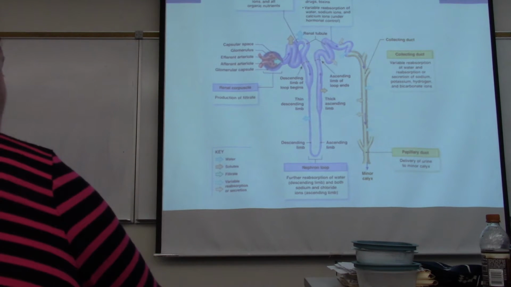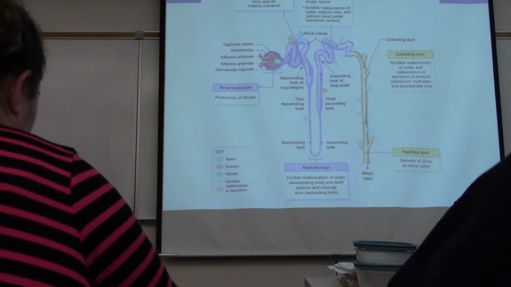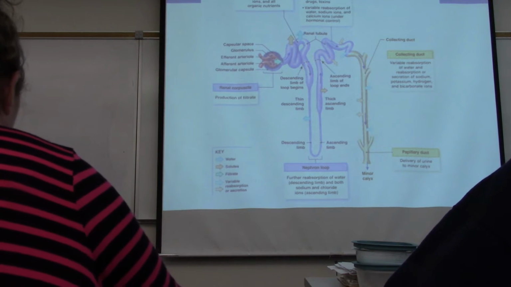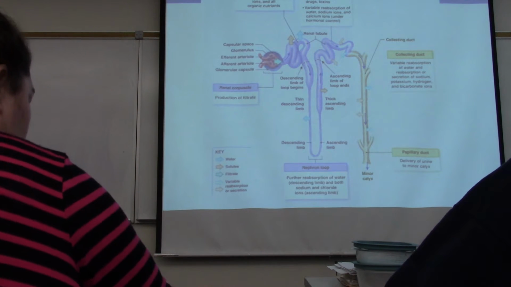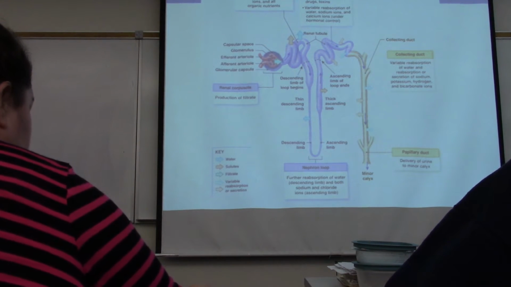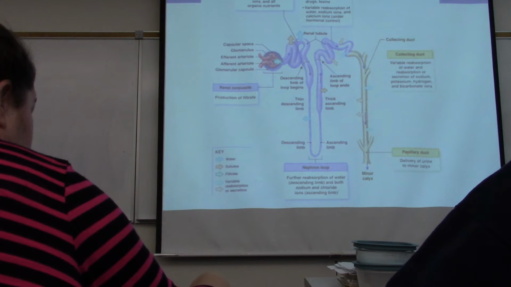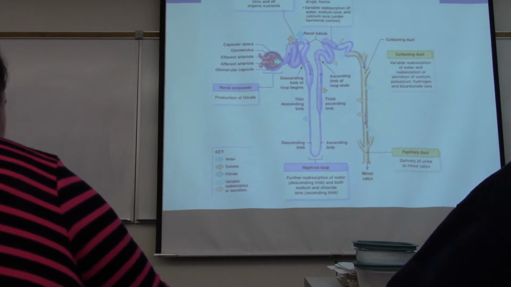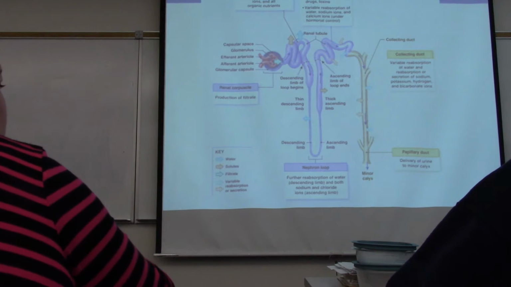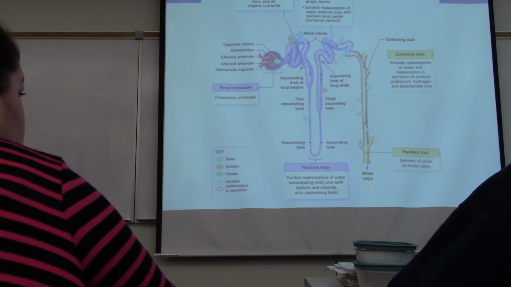Because the urine that we make usually has an osmolarity of between 0 and 1200 milliosmoles per liter. Normal is 300. That's the same as serum. But we can concentrate it a lot more than that. And that's nice because that means we can hold on to our water. It means we don't have to be sitting around with these damn water bottles all the time, like you guys all do. And then that just makes you make more pee, right?